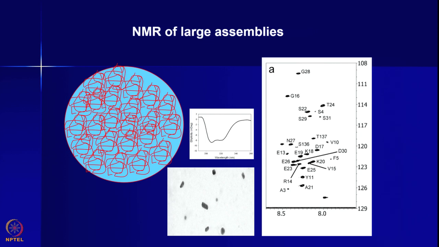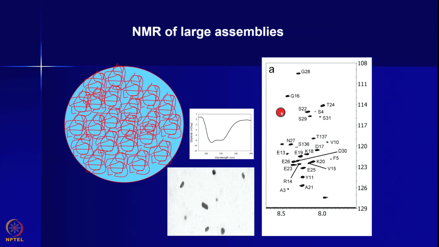In these, you can see particular types of residues here. You can see a few of the glycines, the serines and the threonines, and then you have largely charged residues, either hydroxyl groups or the charged residues: glutamates, aspartates, arginines, and tyrosine here, and one or two valine and things like that, F, I. But by and large, these are mostly charged residues. And it is reasonable to expect these charged residues are on the surface of the assembly, and from the different components, because of their flexibility, they do not show as different peaks.